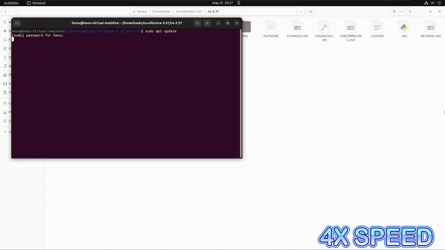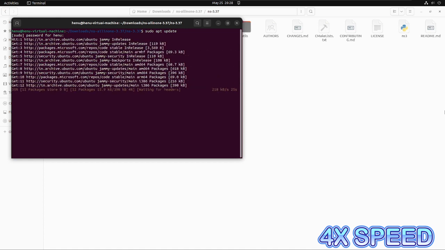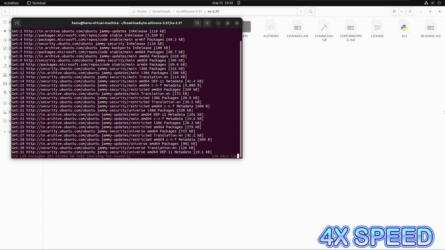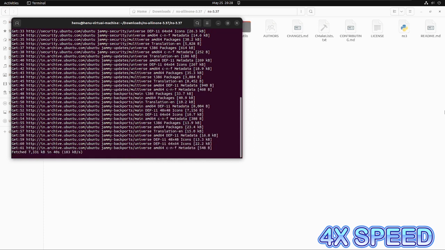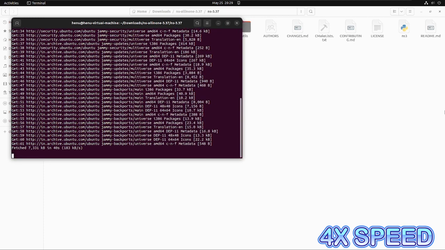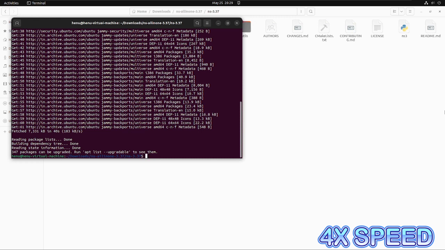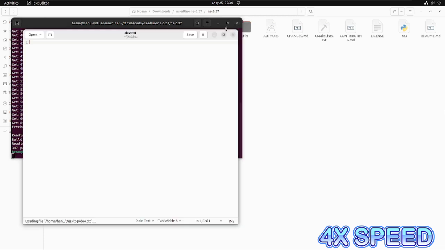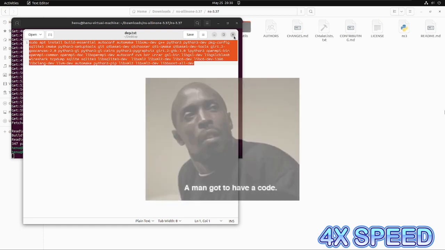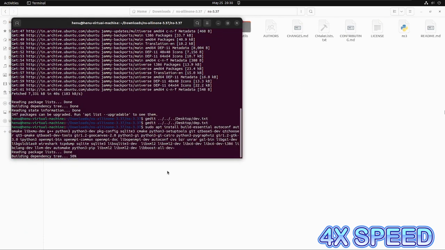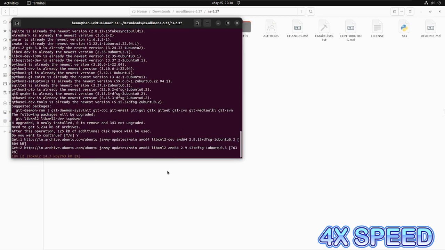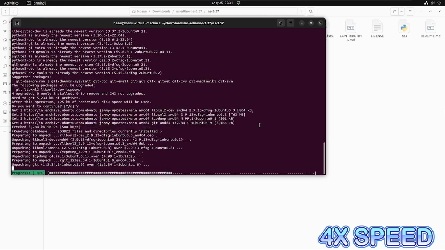The first command is sudo apt update, just to make sure that everything in your system and all packages are up to date. Then there is a libxmu-dev command that I'll be providing in the description box of this video. So you can copy paste and just enter this command. These are the libraries, or you can say packages, that will be required as dependencies for NS3.